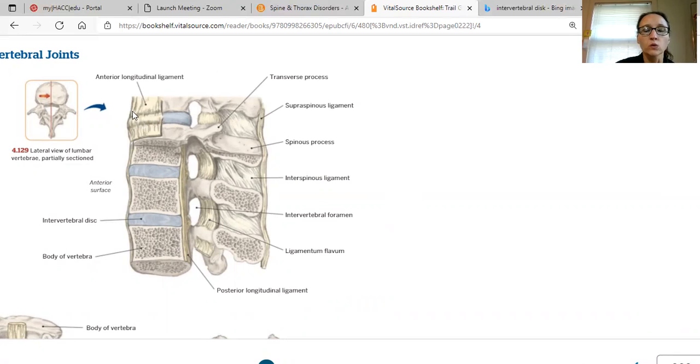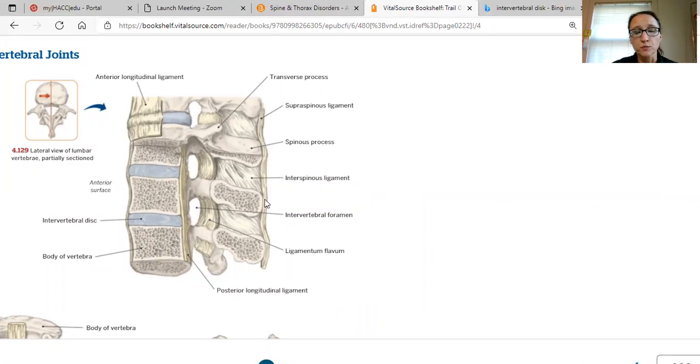So you have a ligament that runs the entire length of the anterior vertebrae, called the anterior longitudinal ligament. It's this one here, okay? And it holds the vertebrae in place on the anterior side. Then you have a posterior longitudinal ligament, and it holds all the vertebrae in place on the posterior side. So you have these intervertebral discs in between each vertebra that are held in place by cartilage that attaches to the bone, but also on either side by ligament, okay?